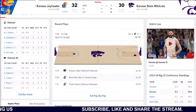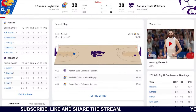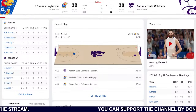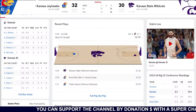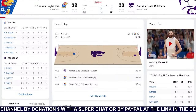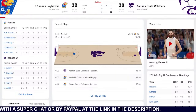He sat for a decent amount of time in the first half. He only played just under 13 minutes because he had those two personal fouls. He's a guy that we've seen the Wildcats attack. And if you can get a third foul on him, it will allow a decision to be made by Bill Self. When he was out of the lineup, Kansas was much easier to guard because when he's in, suddenly you've got to stop Kevin McCullough, Hunter Dickinson, and that doesn't even add the other two guys. But that 1-2 punch alone can make it hard on your defense.